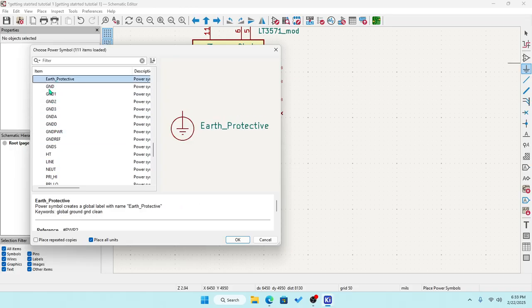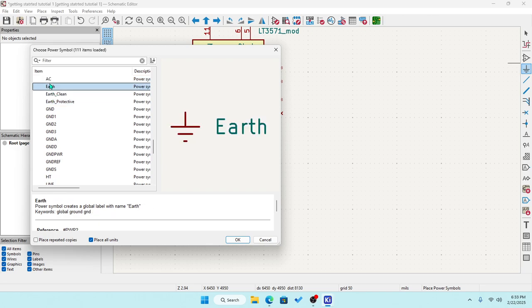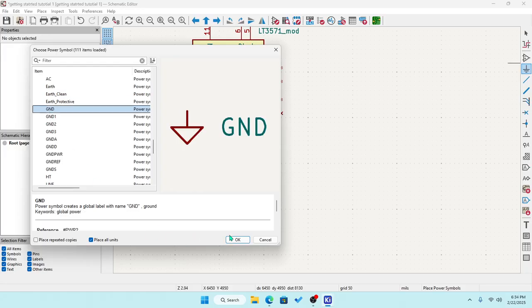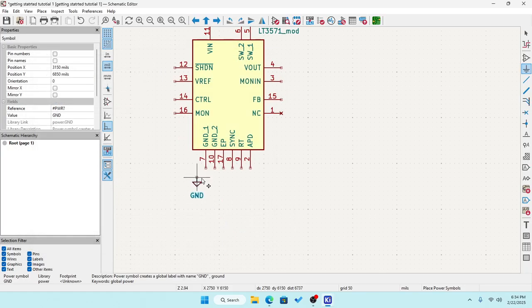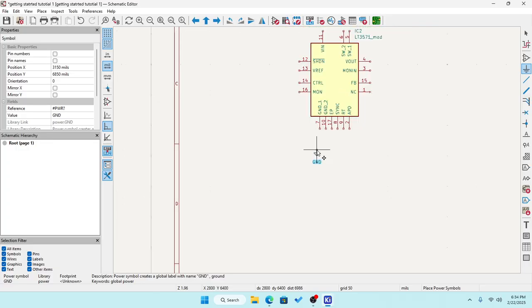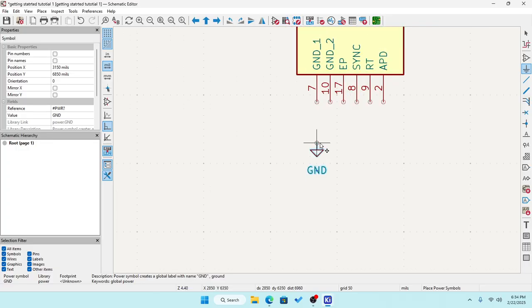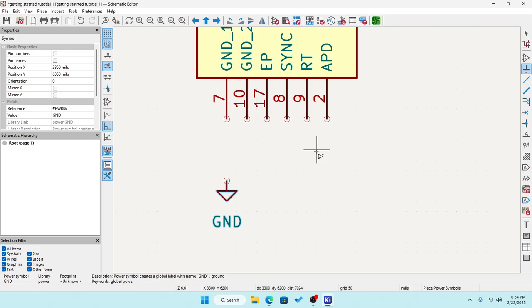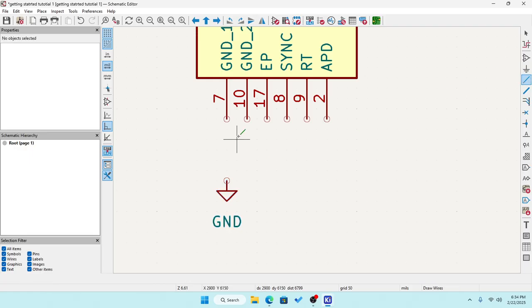Ground, earth, ground, ground. All right, so let's put the ground here. All right, so we're gonna call this 1, 2, 3.